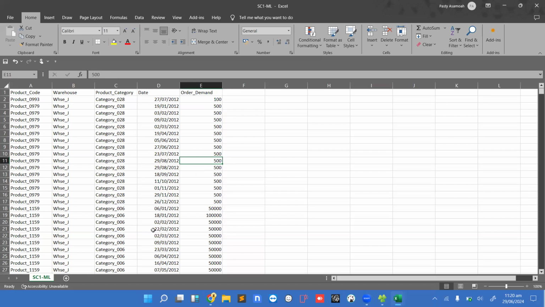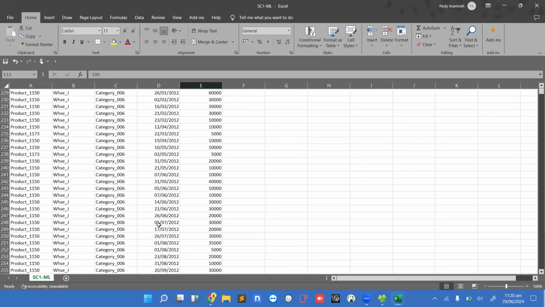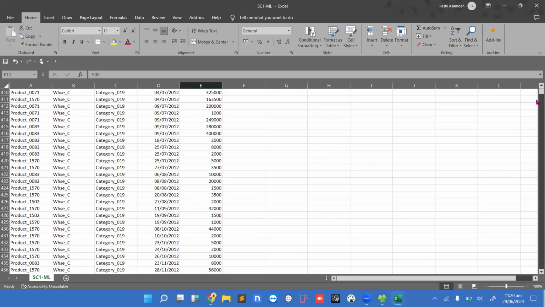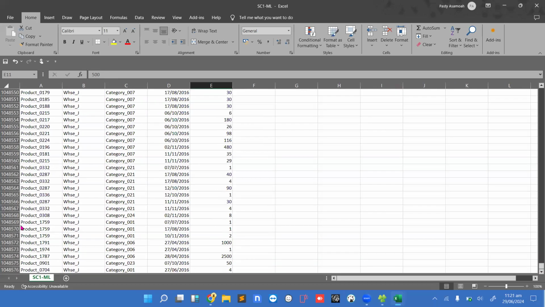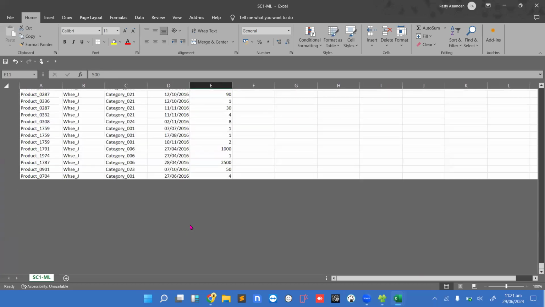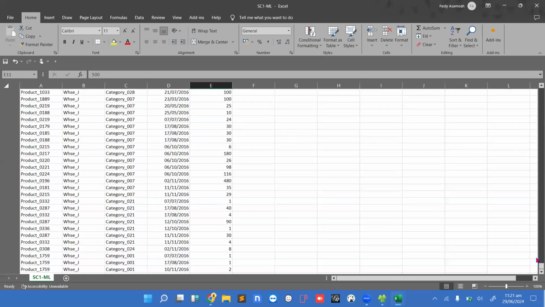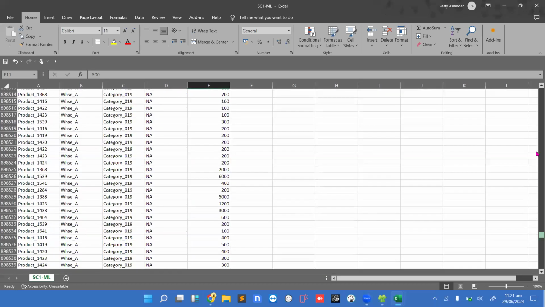Okay. That is everything about this data. In fact, it's a lot. Let me see how many in here. You can see that about 1 million records, like 1 million plus. Okay, so if you are interested in this data, I can share with you.